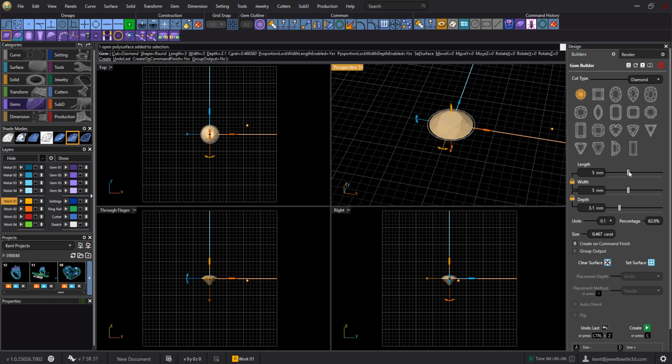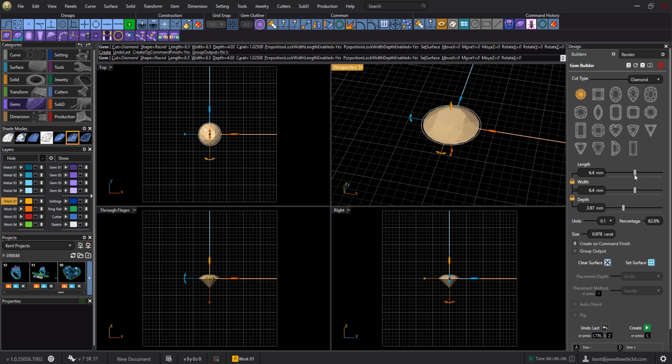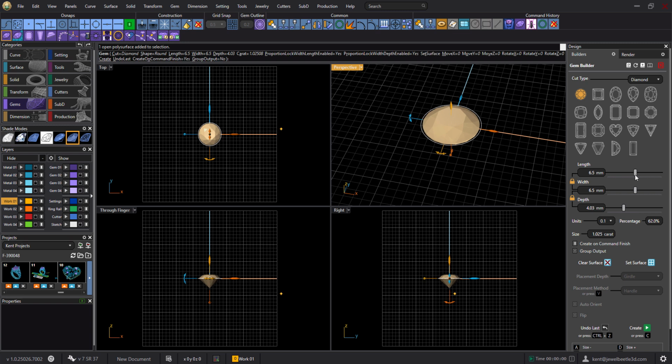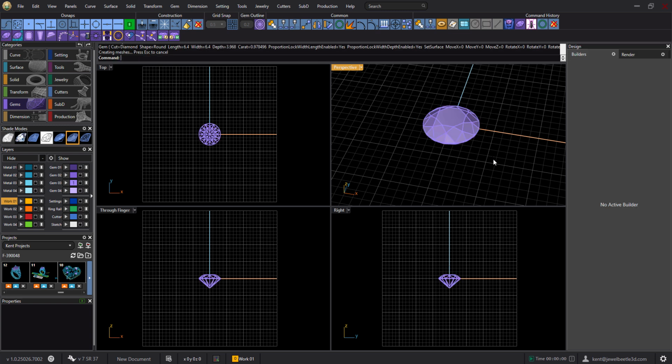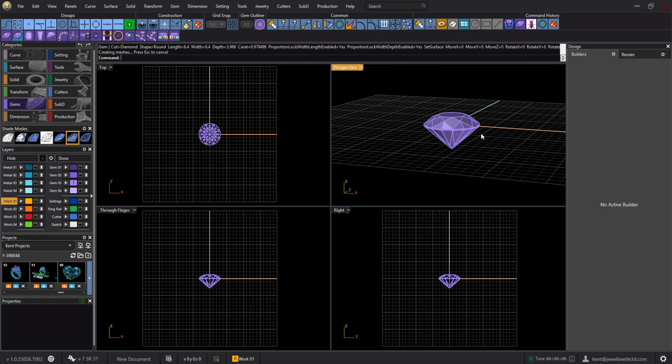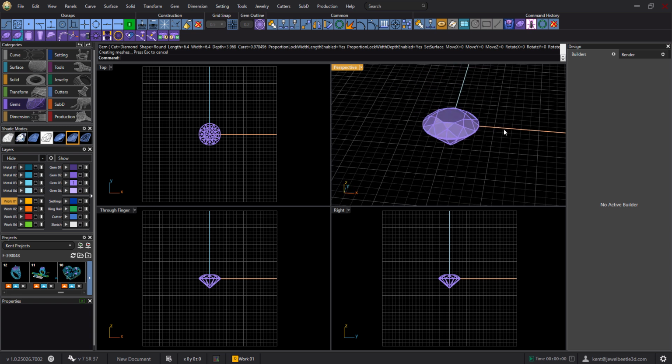It's back to a 5 now because I left that stone and it loaded the other stone sizes. But I'm going to go ahead and just right click, or hit enter, or hit the space bar in Rhino. Those are all the same things, and that'll finish the builder and load that geometry onto the screen.